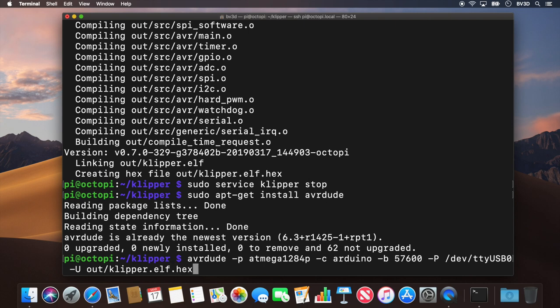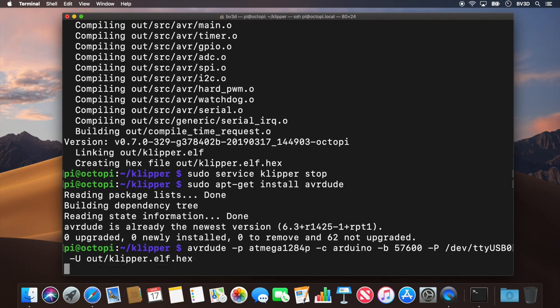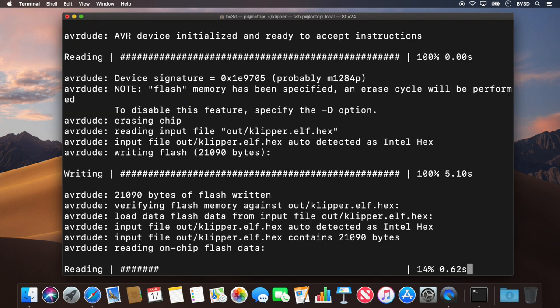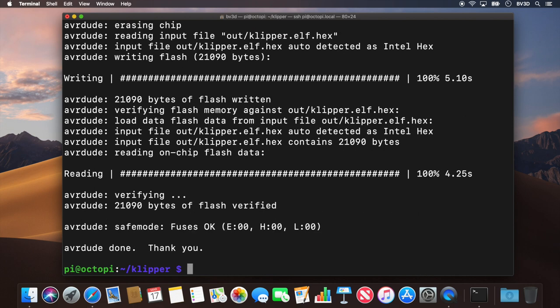Take a moment to make sure that you see that correctly. I will also include that in the description so you can copy it and paste it. So we're going to press return to get that started. And you'll see the progress in the terminal window as the printer part of the firmware is being transferred over to the control board. And that doesn't take very long at all. In fact, that happened in real time.